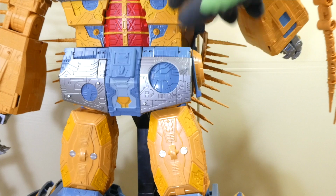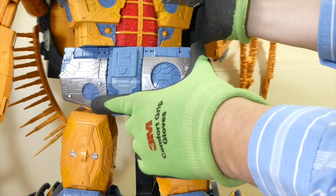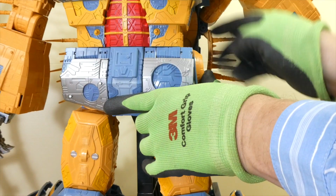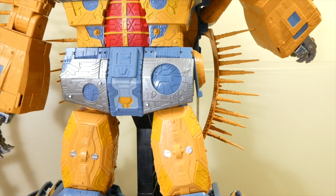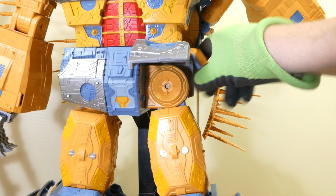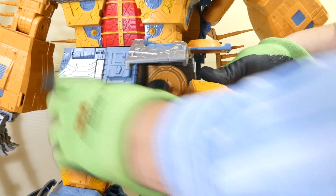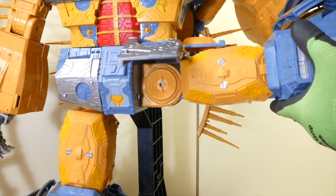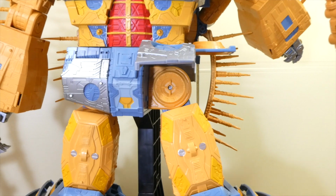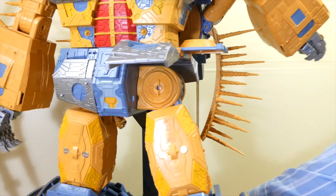Now waist. Now Unicron has no ab crunch, but he does have waist swivel. There, because then you're hitting the backpack. It's getting in the way. Now for the hips, we'll lift these up. Hopefully you can see the hips. Yeah, the hips are in there, and got the joint here, but this joint out the side, which goes all the way, it doesn't hold. It will not hold him. It won't hold him up.